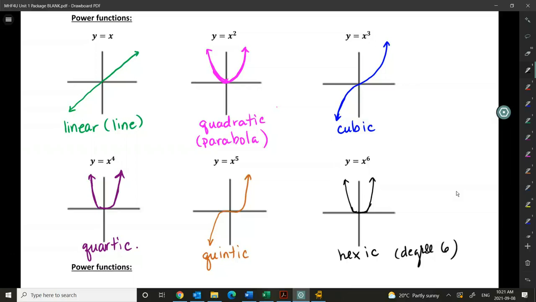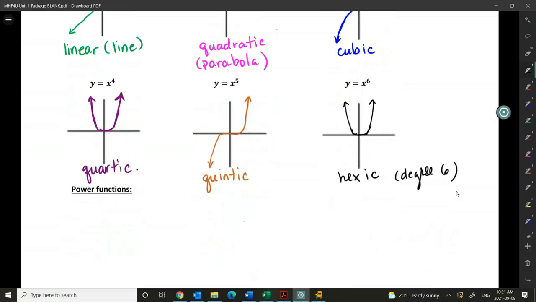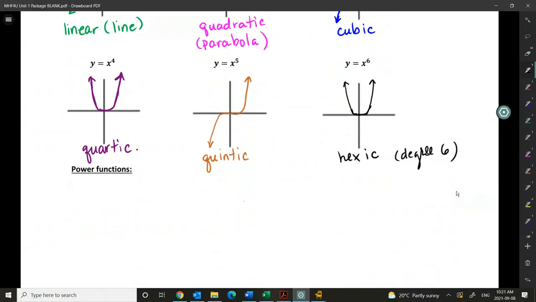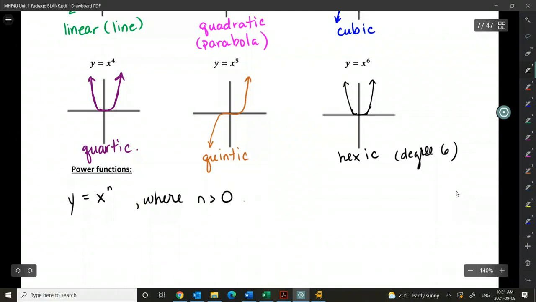So all of these, x to the 6, and then if we continue with the exponents, x to the 7, x to the 8, x to the 9, and so on, are what we call power functions. These functions take the form y equals x to some exponent, so we'll call that exponent n as a placeholder. And it has some specific criteria about the exponent. Firstly, the exponent has to be greater than 0. So it must be positive, and it's not equal to 0. And then also we would say where n is from the set of integers.